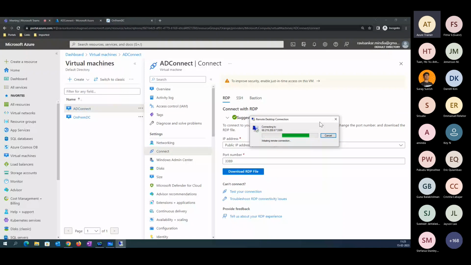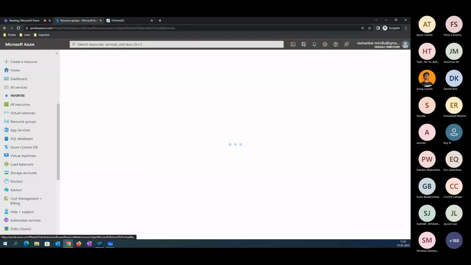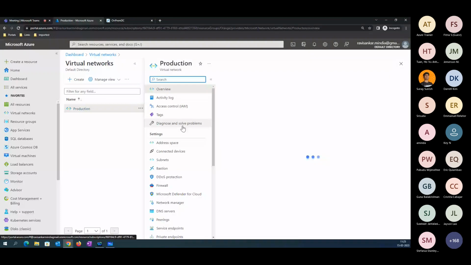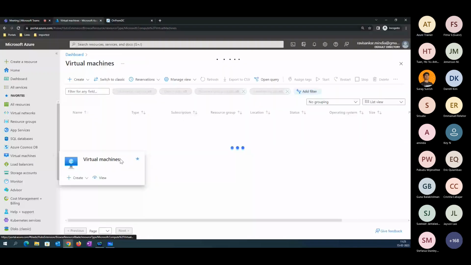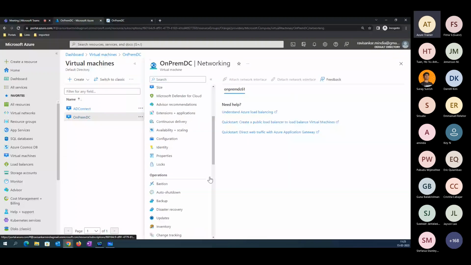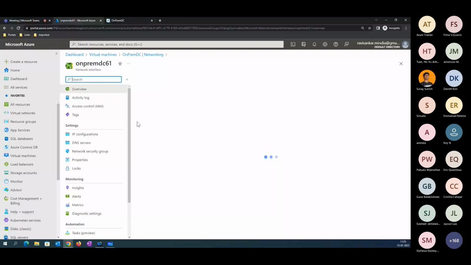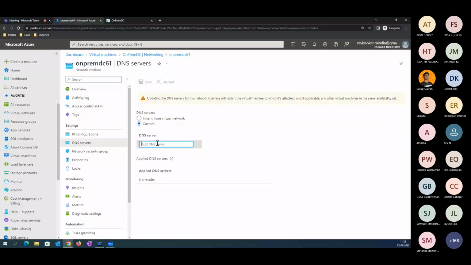Let me go back to the virtual network and let me manually give it on the interface also.